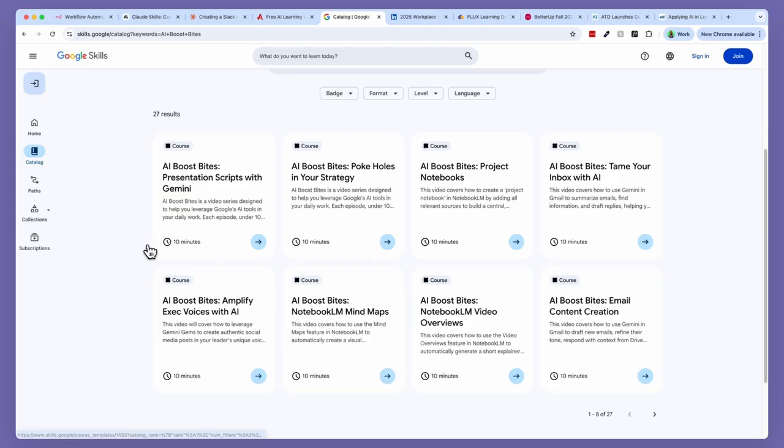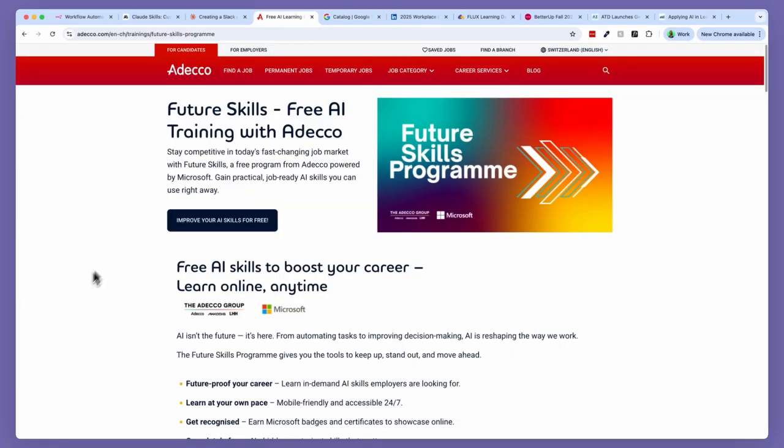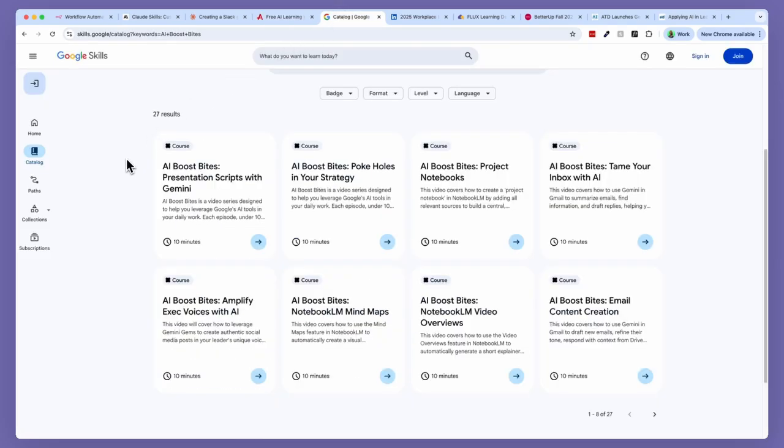So these are like little 10-minute courses on improving your productivity with AI, which ties in with these themes that I've seen coming up over the last few weeks, which is around people being frustrated that they're actually not getting the productivity gains they thought they would out of AI. And the solution to that is training and learning. People need to sit down and learn this stuff and put the time into thinking about how they can optimize their workflow. And Adecco, Microsoft, Google, are all trying to own that space a little bit more.